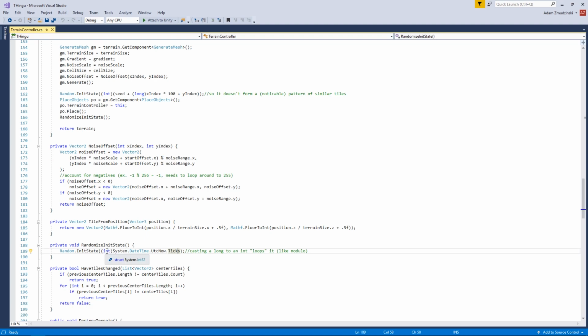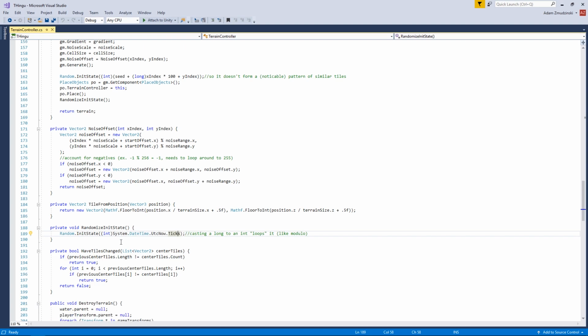Originally, I thought this would clamp it, and so if you went over integer maximum, it would just smush it back down to integer maximum and you would probably get the same number every single time. But that's actually not the way it works, which I think is kind of strange to be honest, but it saved me having to do it myself. I believe I just Google searched how to reset random.init state and I just got this. I definitely didn't make this up. I copied it from Stack Overflow somewhere and forgot about it.